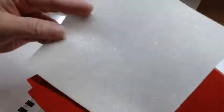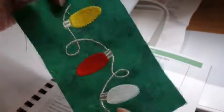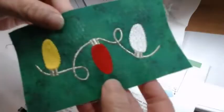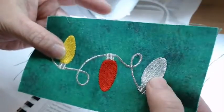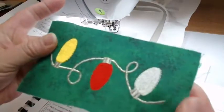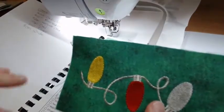Then I'm going to put all the appliques on. So I've got a piece of shape flex on each one of those. And then you also need the shape flex on the back of your little 3.5 by 6 squares, okay, for the center. And I've already embroidered these.